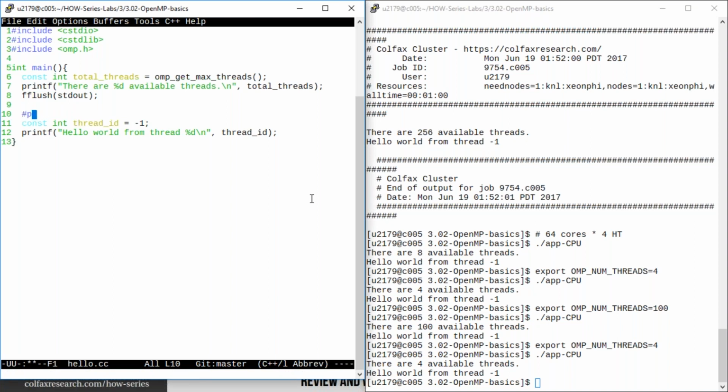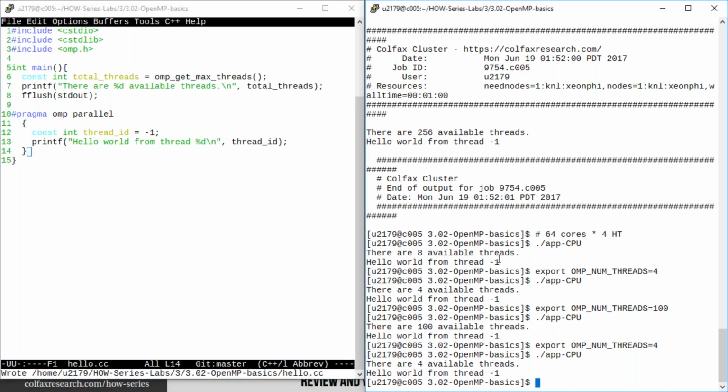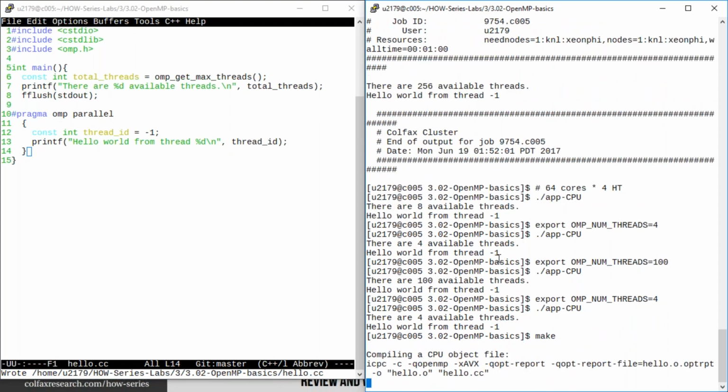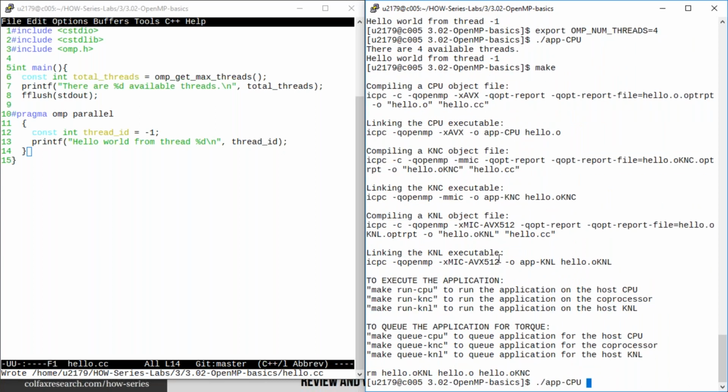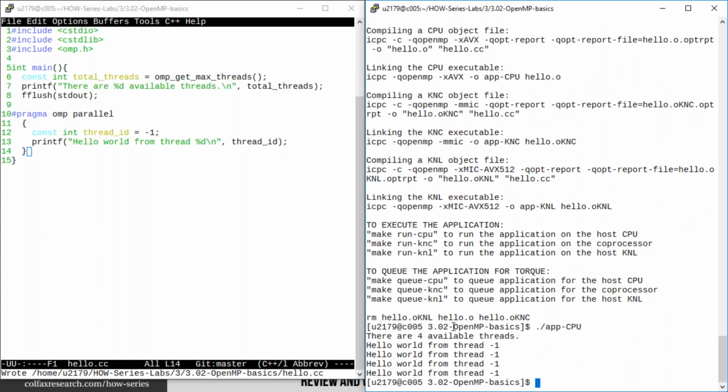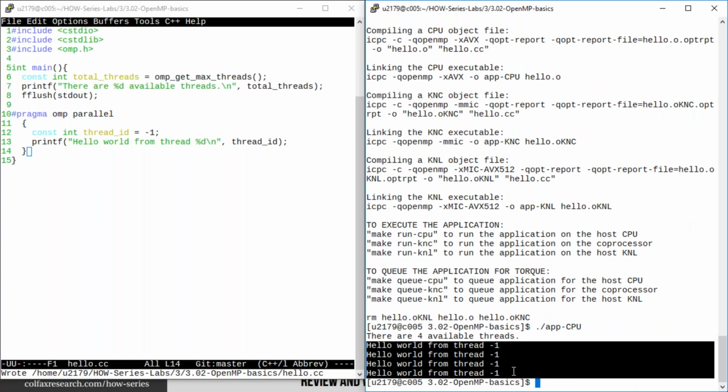So I will put pragma OMP parallel, and this is where parallel execution starts. Each thread will run the same exact code. When I run it, I get hello world 4 times.